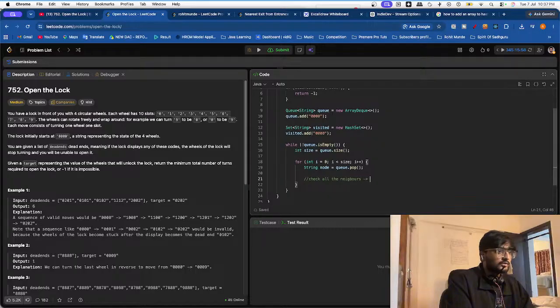Those should not be either visited or dead ends, not a dead end. And do we need one more condition?